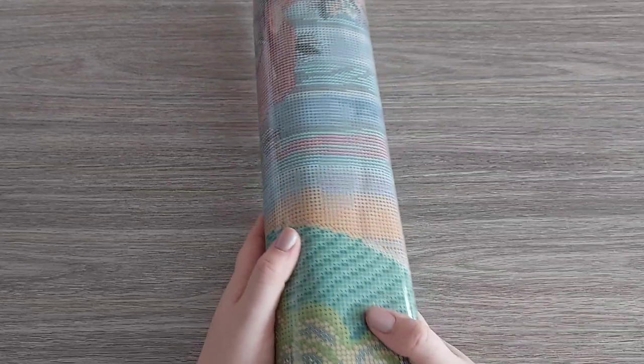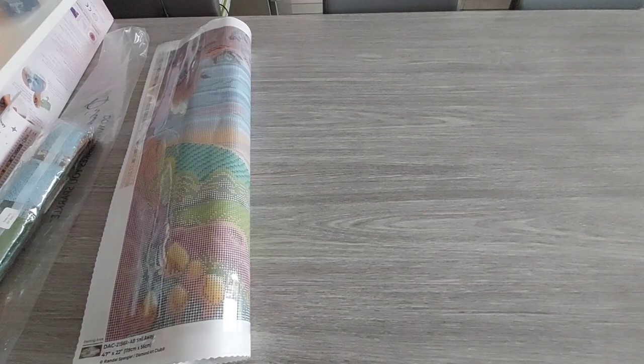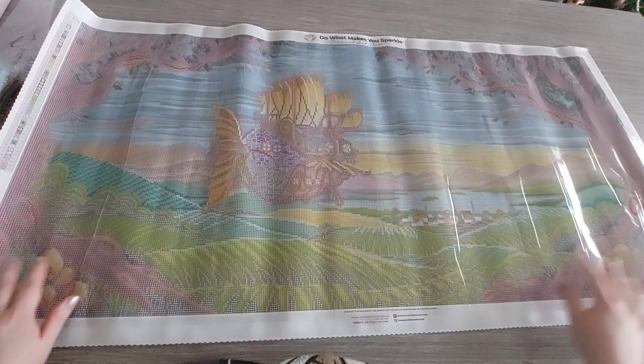Okay, you guys, I am so excited for this. It's going to be huge, so I'm going to make sure it fits my table. Okay, I like to roll my canvases backwards to make them flatten out a bit easier. I'm still rolling, I'm halfway there, and there we go. So, let's see to make this work. I'm going to zoom out, and I'm just going to adjust my camera. Okay, let's see if I can get it in frame this way. Can I get it in frame completely? Ooh, almost. Okay, I'm happy with this.